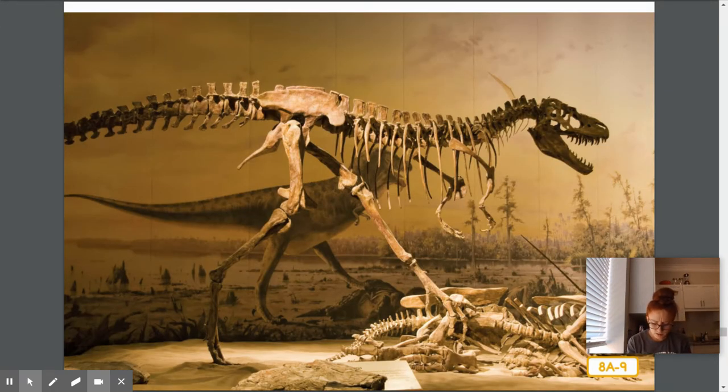What happened to the dinosaurs? You can't go and see a live T-Rex today at the zoo because dinosaurs are extinct. Remember that extinct means there are no more left. Some scientists believe that dinosaurs all died about 65 million years ago. According to fossil records, the extinction of dinosaurs was quite sudden. Why? That's something paleontologists have been trying to answer ever since the first dinosaur bones were discovered and identified nearly 200 years ago.